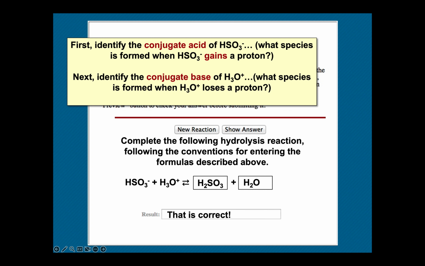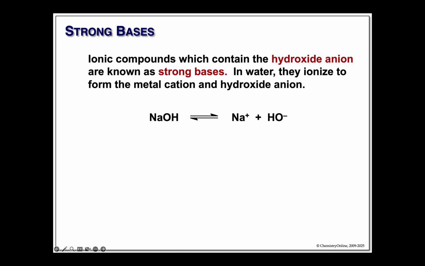Well, being fair, if we have strong acids and weak acids, we should also have strong bases and weak bases. Only makes sense. Only fair. Sodium hydroxide is an example of a strong base. Most strong bases are simply metal hydroxides. This ionizes virtually 100%, but again, it's an equilibrium. There's always a little bit of that left. But it's very little.